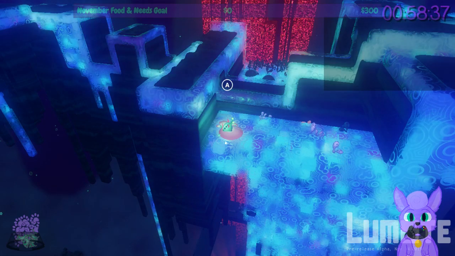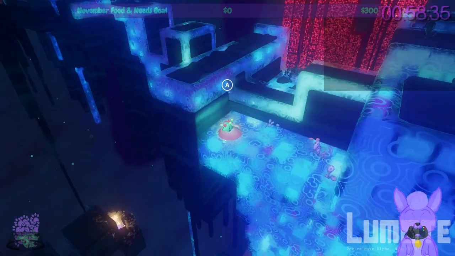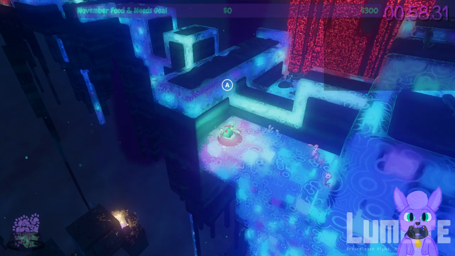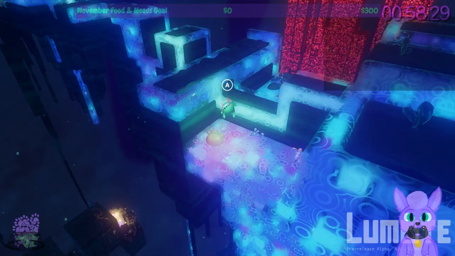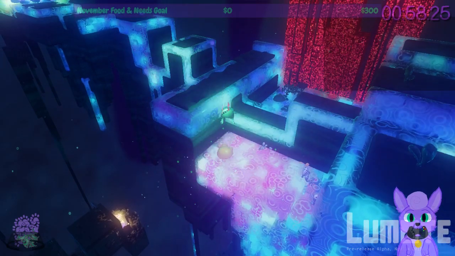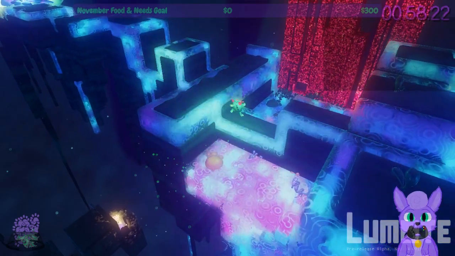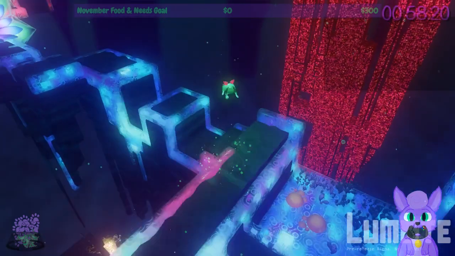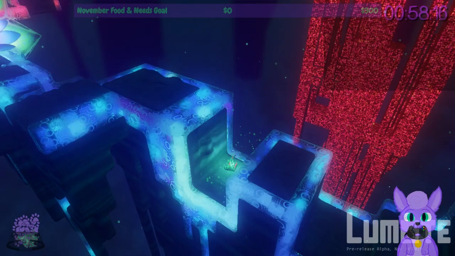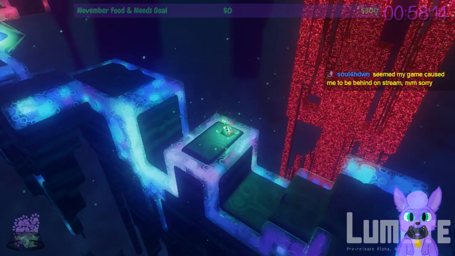Okay, let me get my controller. Maybe that will make more sense. A to jump. Yes, I can jump. All right. Very good. Oh, I guess I have a double jump. Okay, I understand how to do this. All right.